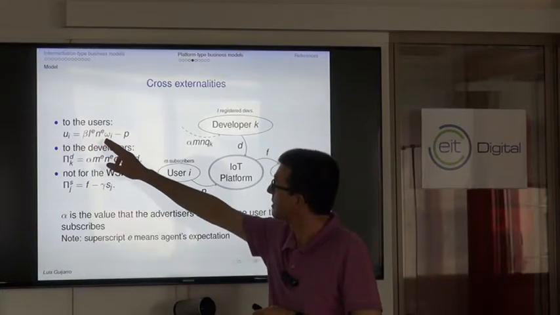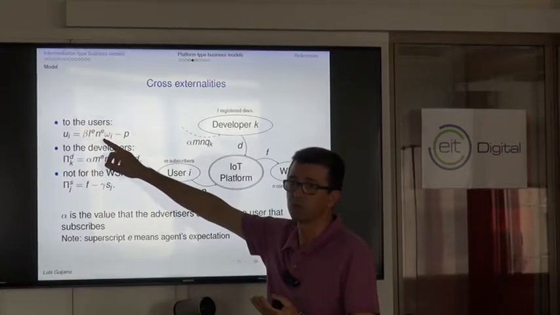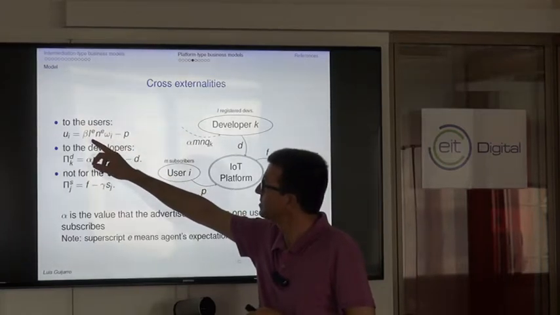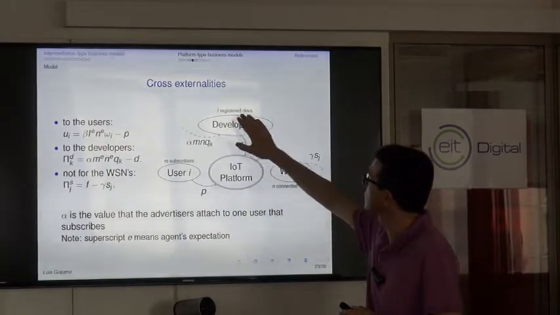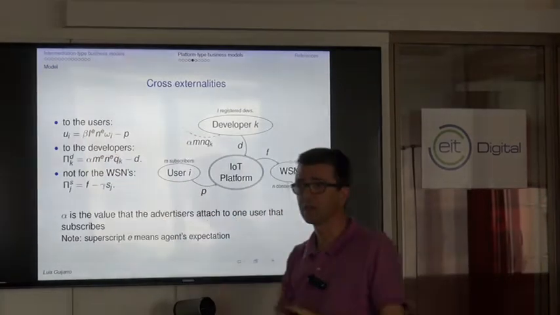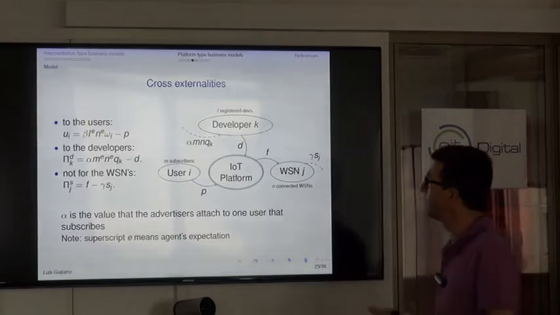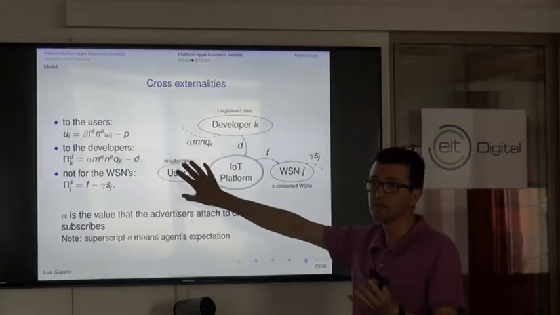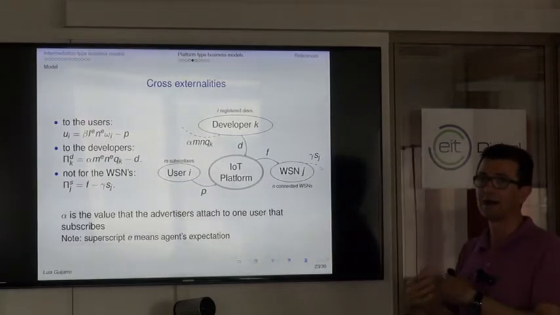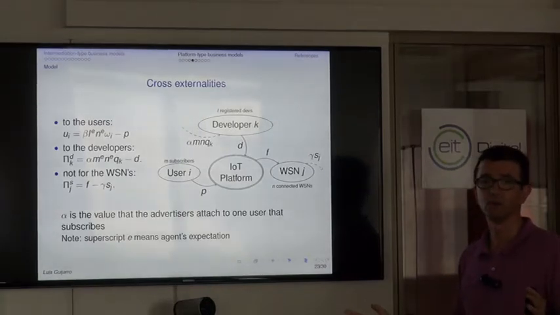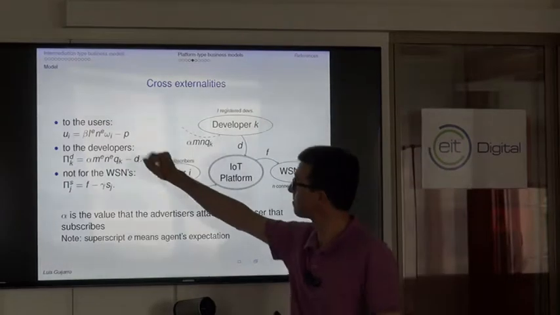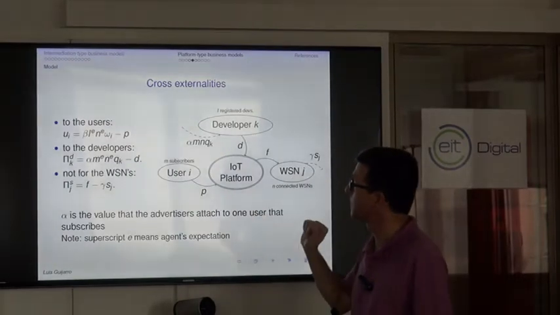The utility increases with the total amount of sensing data that is used by the apps, and it also increases with the total number of registered developers in the platform. Okay, which makes sense, but it has been proved that in general, app users are more satisfied the more variety of applications exists in a platform. Okay, so a couple of things.